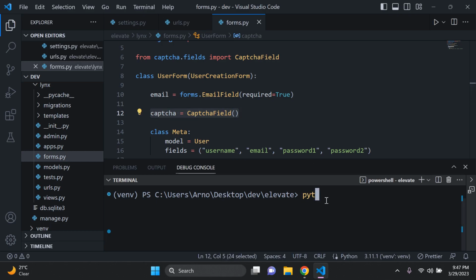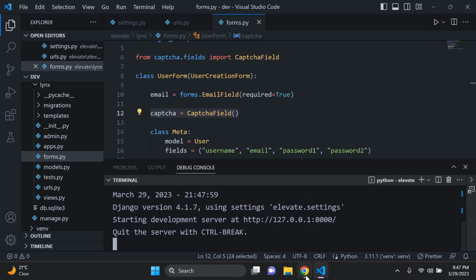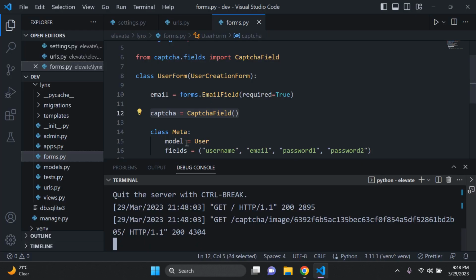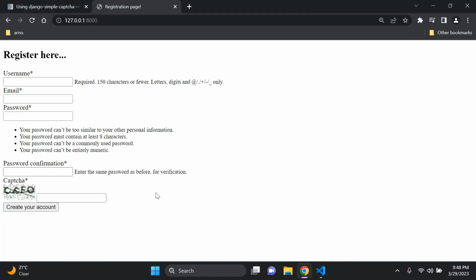And then you can just say python manage.py runserver, just to make sure it's running fine. Great, so now you can head over to your registration page, refresh. And now you can see we have that Captcha loaded in place here. So it's all set and ready to go. All right, so it gets loaded automatically with your fields as long as they are embedded in your user form class. It will be embedded in the default user creation form along with username, email, password 1, and password 2. And that's how you can go ahead and set that up accordingly.